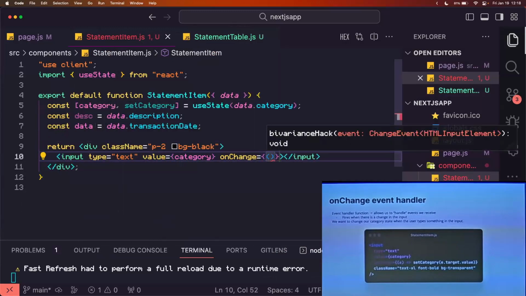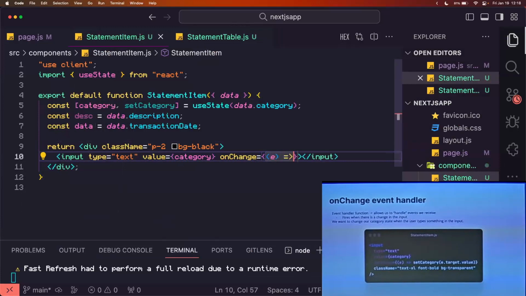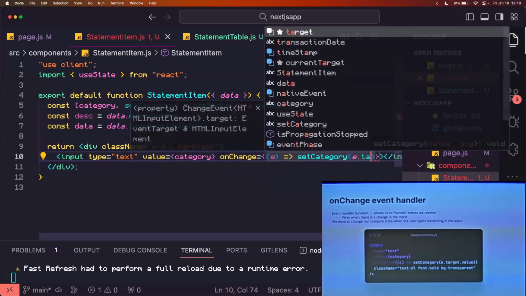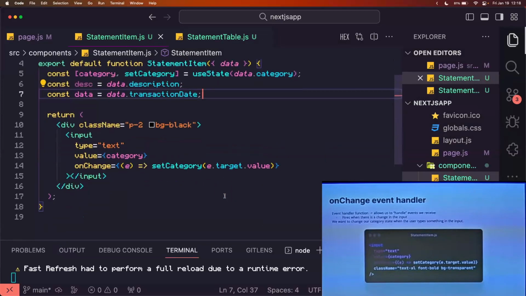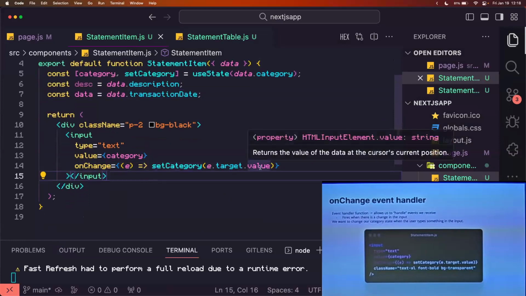So you're going to put in the parentheses and pass in e. e just represents event. Then we write the arrow and say setCategory(e.target.value). e.target.value is just the value of whatever is inside the input. So what this is saying is whenever an event fires, we're going to set the category to be whatever is inside of that input.